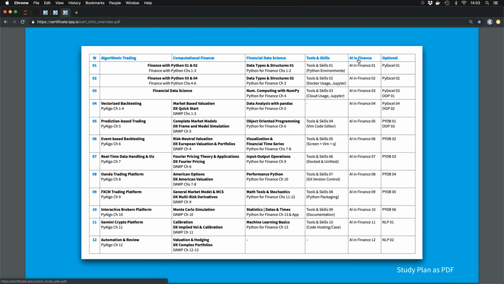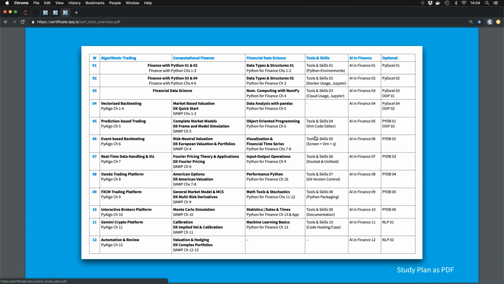Here, as you can see, I consider this optional if you need to prioritize for the computational finance branch. The major example here is market prediction, which plays such a central role in the algorithmic trading part. But overall, I think AI has already become, and will become even more so, such an important, prevalent topic in the financial domain that even if you say, well, I might not have a direct application of that, I should be knowledgeable about what's going on there. Therefore, I will recommend, if you find the time, to follow along this class as well. If you say, well, I need to prioritize, time is a scarce resource, maybe for the computational finance branch, this is something that you might want to do later on.